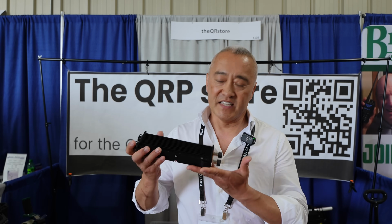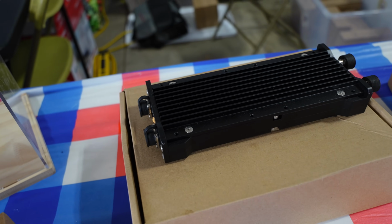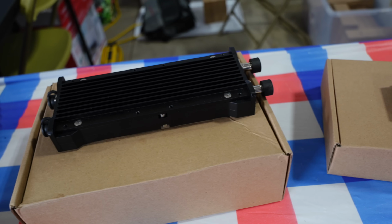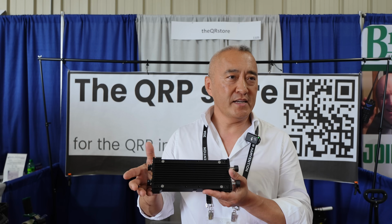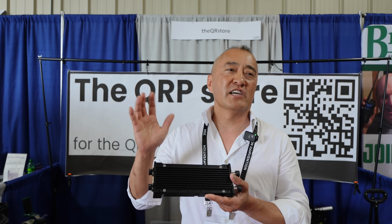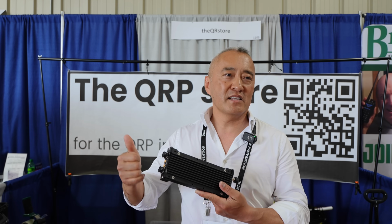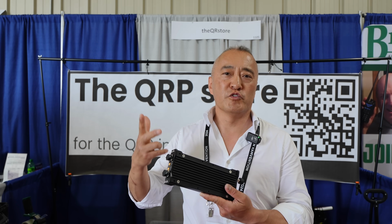Sure. We're trying to extend both the capabilities of the TX500 and the 705, and this does that because not only does it add power, it also has a tuner section. So this has 50 to 60 watts of power depending on the band. It also has a tuner section, and the beauty thing is it's an HF box. So you put signal in, it does the band selection, the transmission, the tuning, and everything.